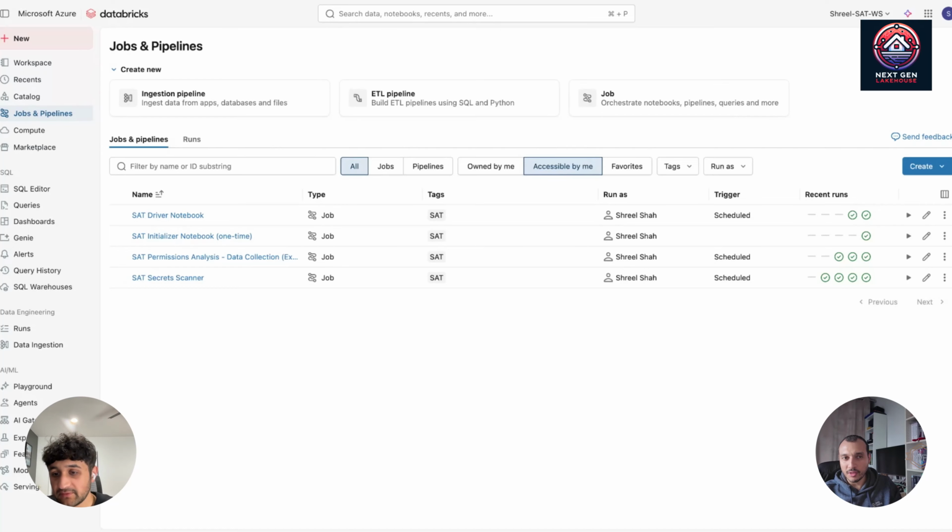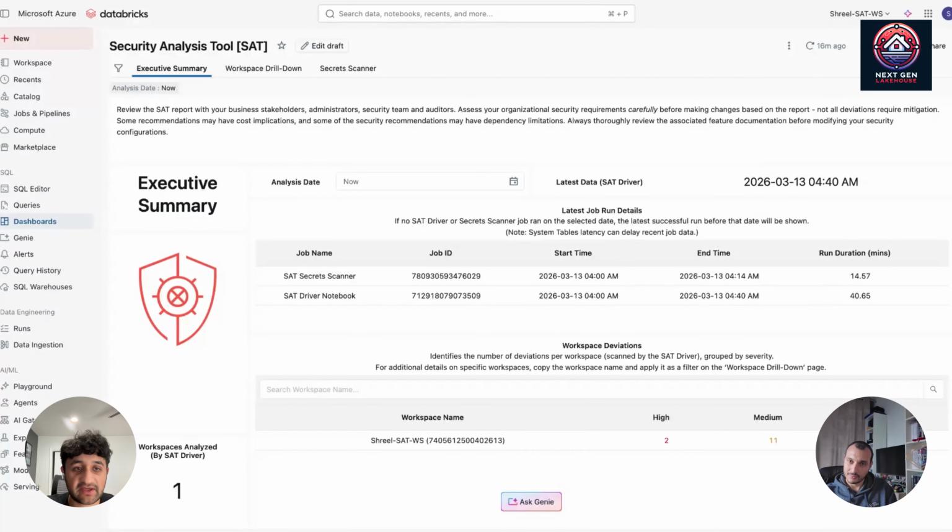No, I understand they will deploy four jobs, and I guess then the results are displayed in the AIBI. Exactly. So now if I go back to my dashboard tab over here, let's take a look at this AIBI dashboard. Once SAT is populated, you're going to get this neat AIBI dashboard, broken down into three main components. The first one is the high-level executive summary. So this is really what your C-suite leadership, your CISOs are going to care about.